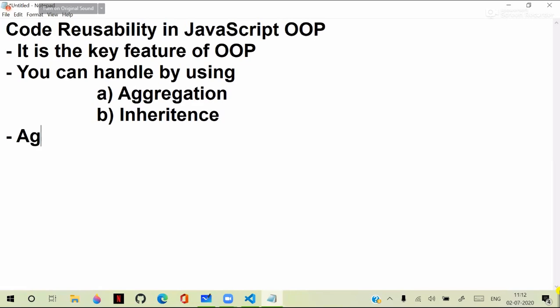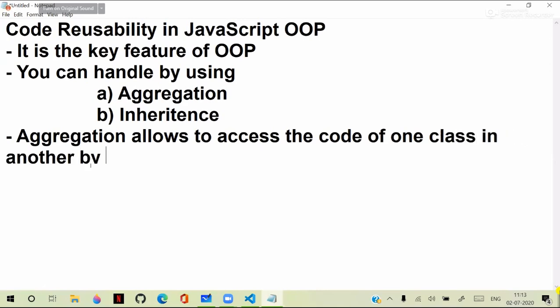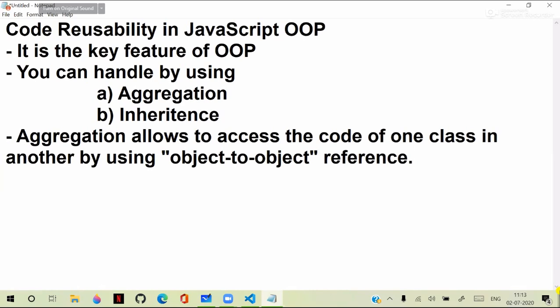So aggregation allows us to access the code of one class in another class by using object to object reference.